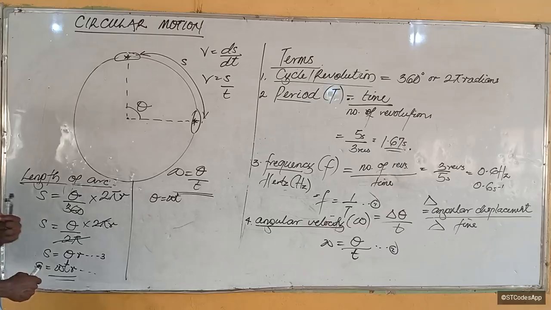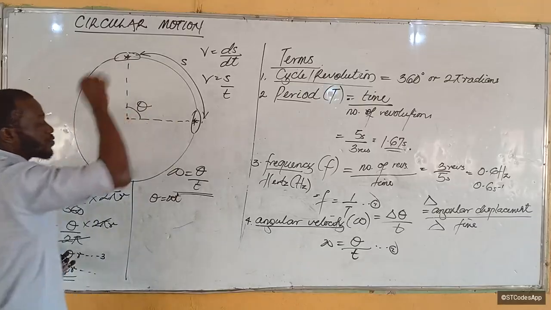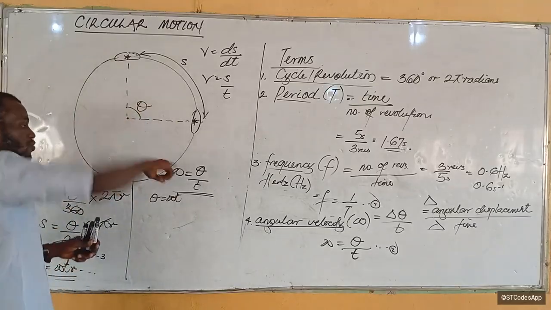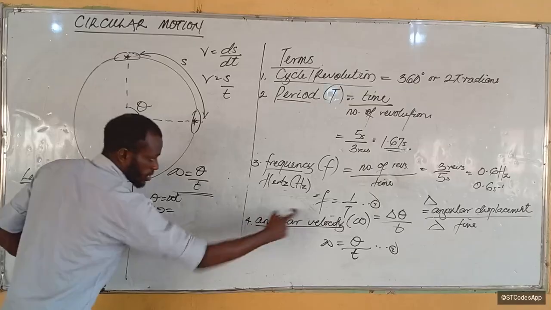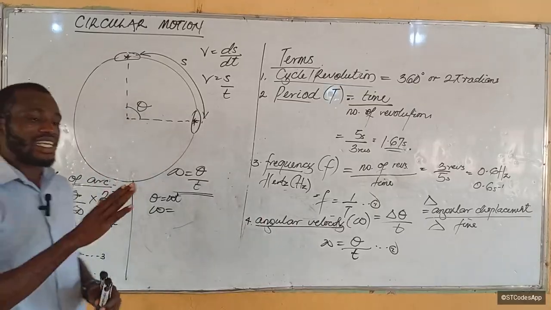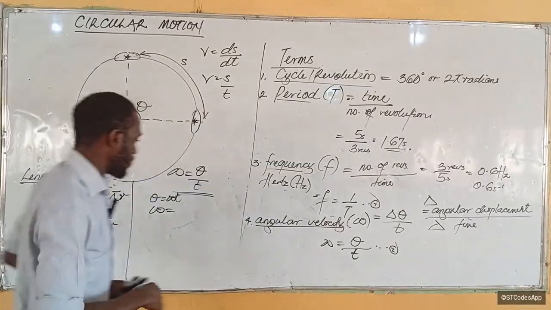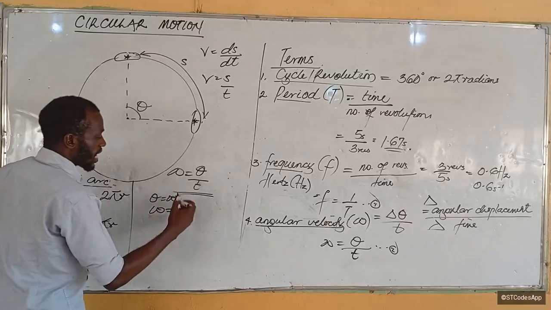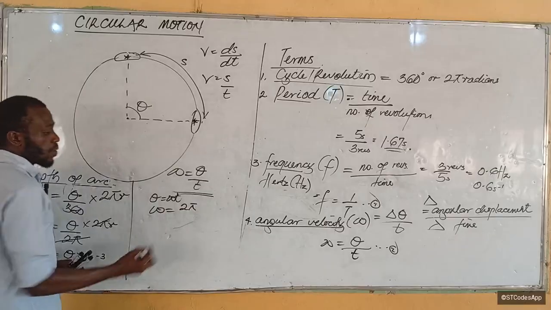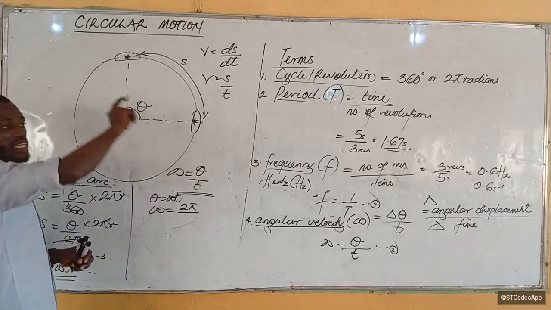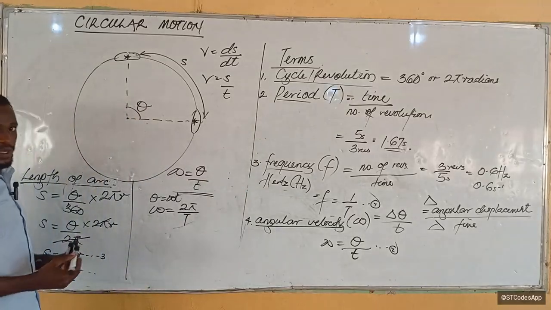Now, what if what I covered was the entire circle? If what I covered is the entire circle, what will be the angular speed? The angular speed will now be equal to what? Angular velocity rather. Now you see me use angular velocity and angular speed interchangeably. I'll tell you why. So just stick with me. Now, omega will be, theta is now the entire circle, that's 360 degrees or 2 pi radians. Now what will be the time taken to complete the circle? It is the period. I already told you that, right? So that will be over T. Does this make sense now?